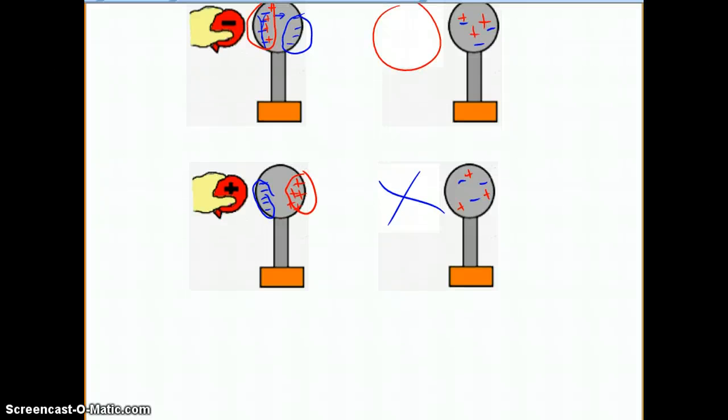Polarization is very useful to us, like if we do want to charge this thing by using the charged balloon here. If we can supply a source or a pathway for electrons to move, we can then create a charge buildup. So that's what we'll show you when we talk about induction, which is the type of charging using that concept.